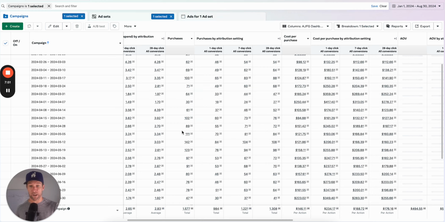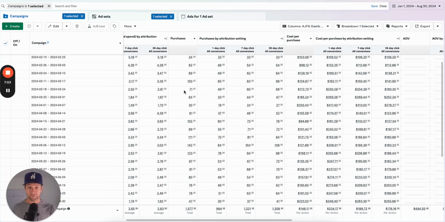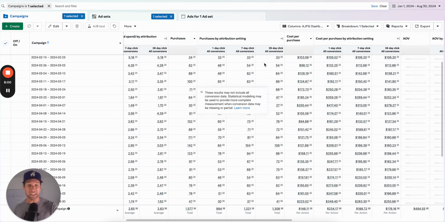You've got 10 purchases per day for a lot of these, even less than that, on average. And you just need to understand that sample sizes being what they are means that at a daily level, you are going to have more variation. You just are. That's because people's behavior is all over the place.